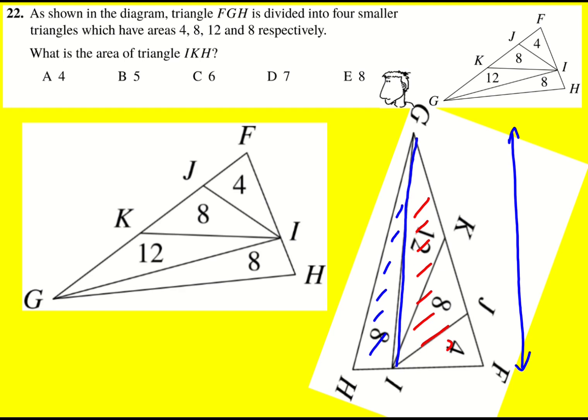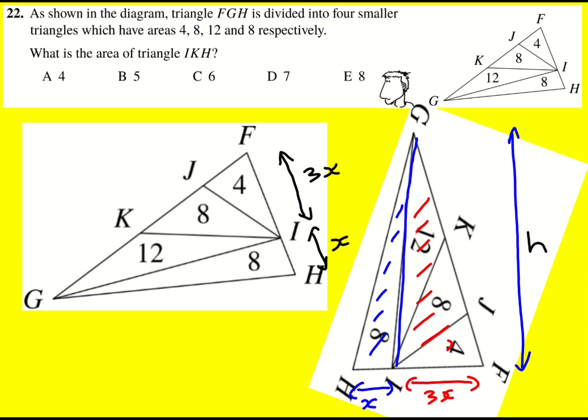And the result is if I say the base of the blue one is x, then the base of the red one must be 3x. Because remember, it's a half base times height. They've got the same height, the same perpendicular heights. We don't know what it is, but it must be therefore that the base is 3 times. So we can add that onto our diagram. This is going to be something that I'm going to repeatedly use throughout this question.